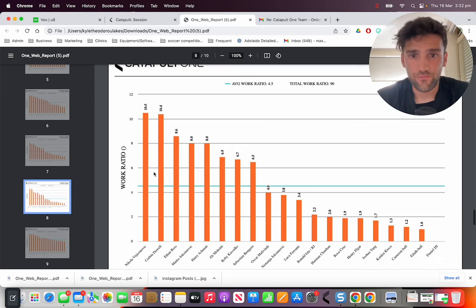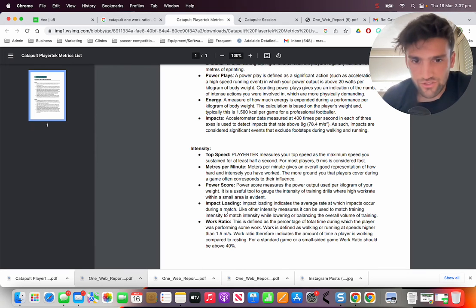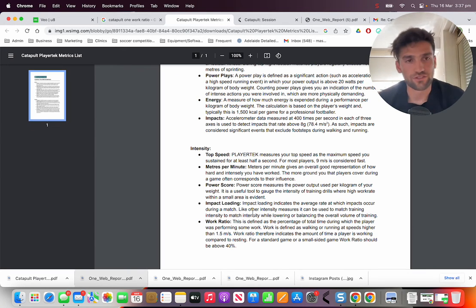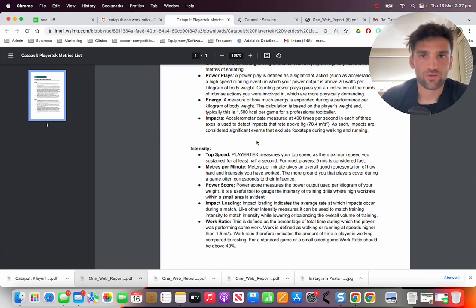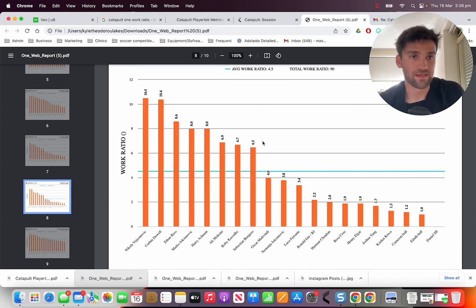So, work ratio. I'm going to pause one second so I can find the actual definition. Alright, so I've quickly got this up. Work ratio is the percentage of how long the person is working versus how long they're resting. So it's a good measurement. Like I said for Marco, not to pick on Marco, this is actually a good thing: as we said, it didn't pick up his sprint distance because he didn't hit enough speed to register. But you can see he's one of the hardest working players in the team.